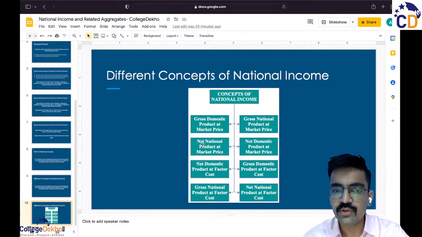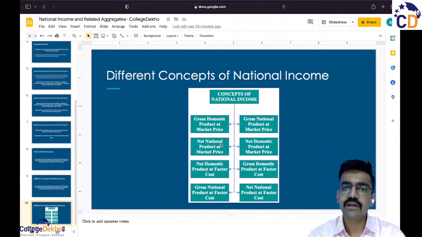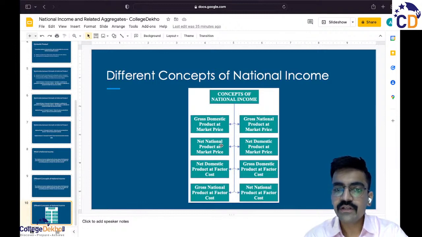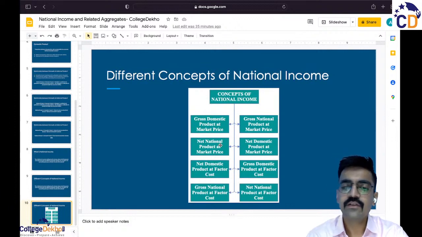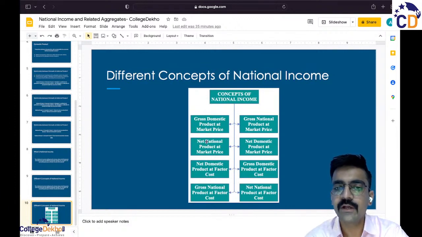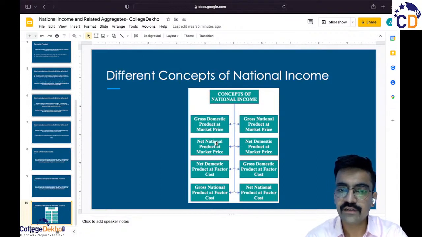So after net, when we know that depreciation will not be included, let us go to the next term, which is national, right? So here, what will be included? The domestic prices, the production value of all the goods and services in the economic territory of that country, plus the net factor income from abroad, right? So first of all, depreciation will not be included, and second of all, the production value of all the goods and services in the economic territory, and in this value, what will be included? Net factor income from abroad, right? This is our second thing.